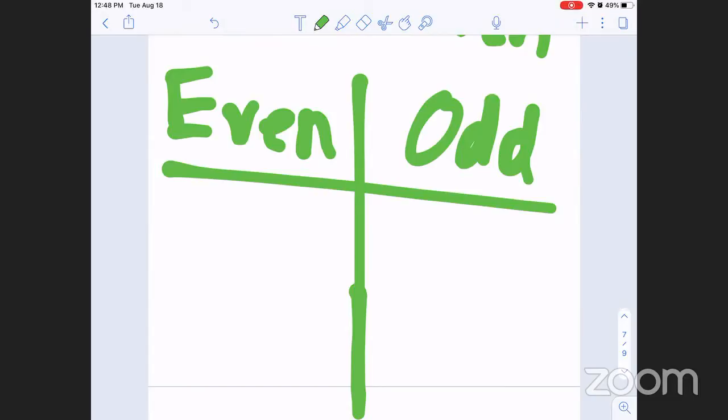Alrighty, I'm gonna pick on Hannah's dots first. Her dots look like this. Do we agree that looks like an even number? Do they all have partners? I think so too. And then I'm gonna pick on Gracie for her odd numbers. She's got 1, 2, 3, 4, 5 on top. 1, 2, 3, 4 below. Does every dot have a partner? No, so that makes it an odd number.